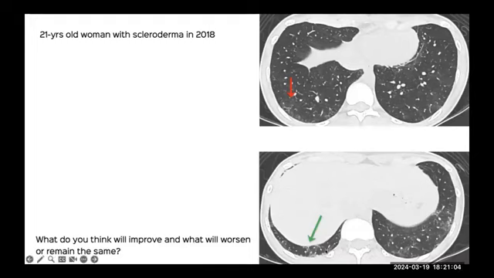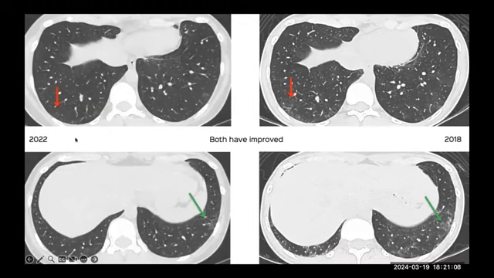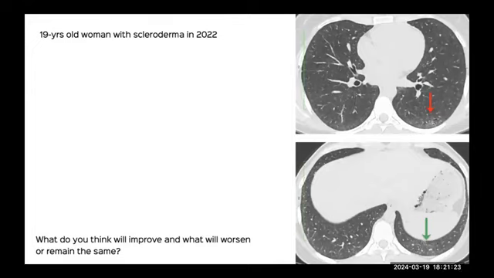And I would assume that in all of these, there is a high possibility of improvement. And if you see 4 years later, all of these lesions have by and large regressed, including the lesions on the left side. So the ground glass has regressed, the reticular opacities have improved, and so everything was potentially reversible. But you know this only in hindsight, right?